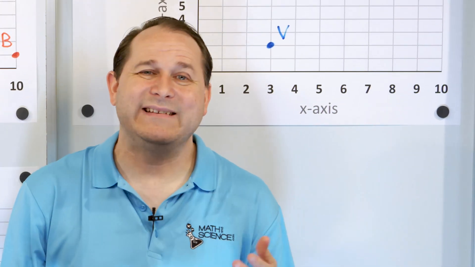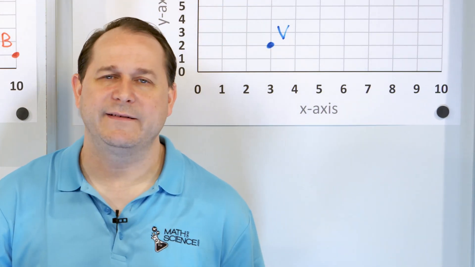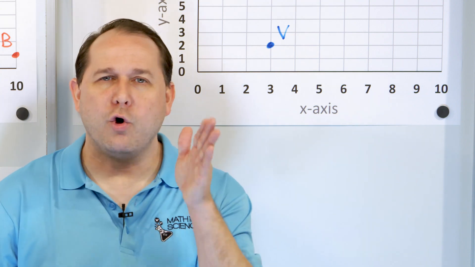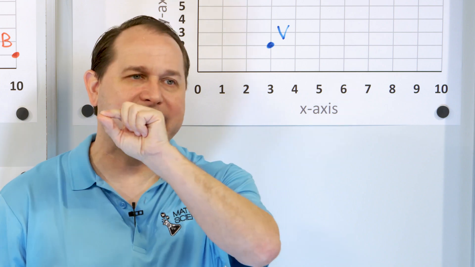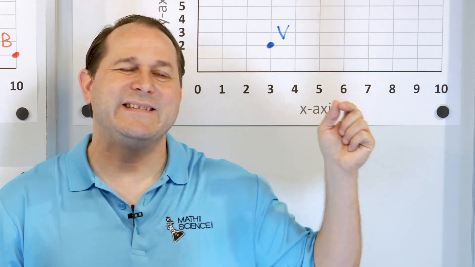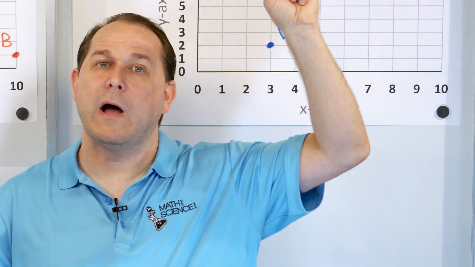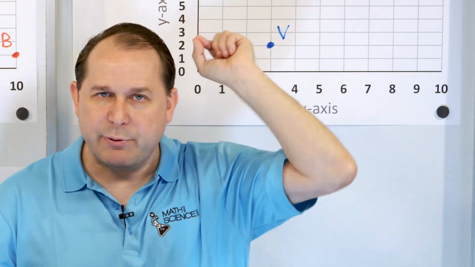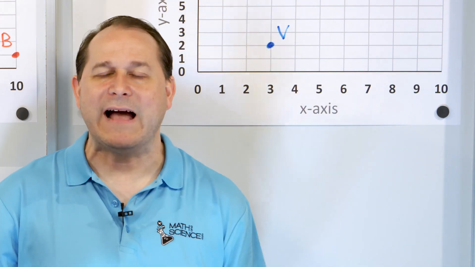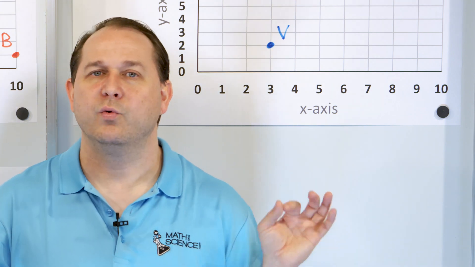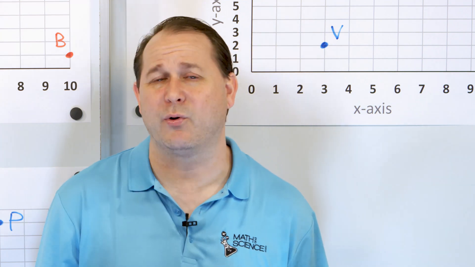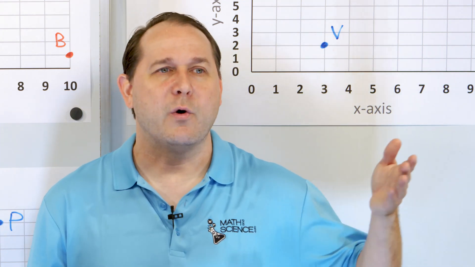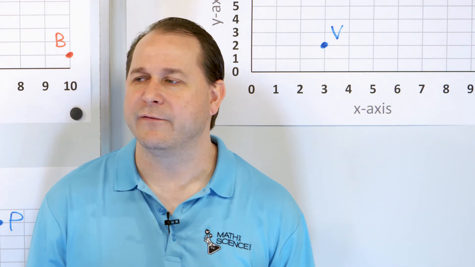For every one of these, notice it was exactly the same process every single time. When we're plotting a point, we read the first number — that is how far we go along x. The second number is how far up we go in y. Once we get to the place where we landed, we put a dot and we put the label. That's how we plot points in the coordinate plane with an ordered pair. This is extremely important for everything we want to learn going forward, so practice all of these yourself.